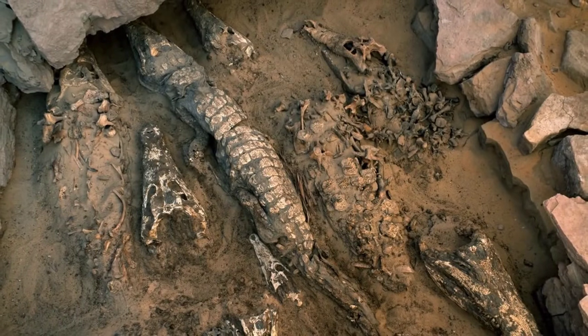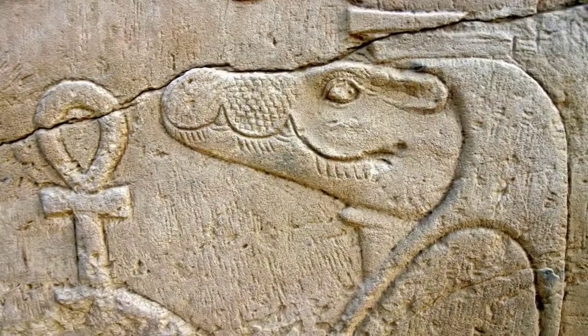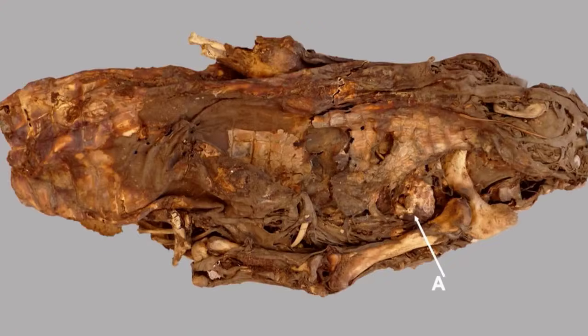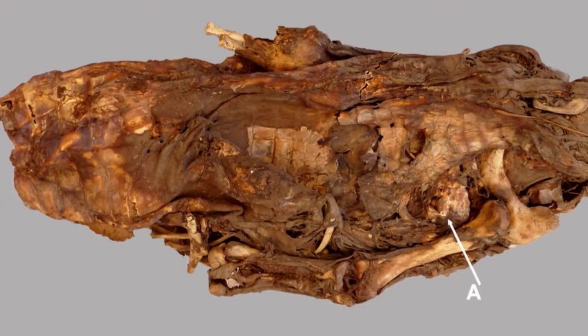It's likely that the crocodile mummies at Qabat al-Hawa were votive offerings. This is because there is no evidence to show that they were treated with the reverence of the crocodiles at Komombo, so they probably weren't avatars for Sobek. Although the linen suggested these crocodiles were mummies, there's no indication on their bodies that they underwent an elaborate embalming process. So they were likely naturally mummified before being buried.